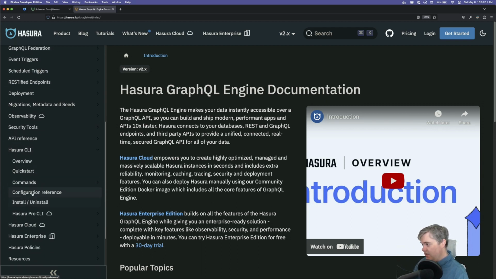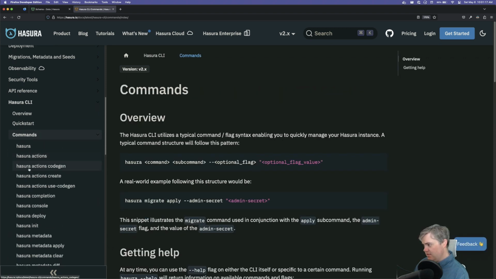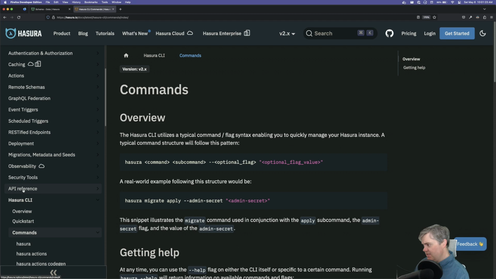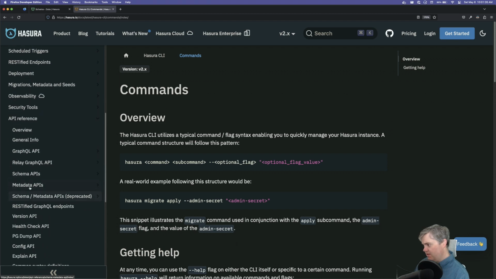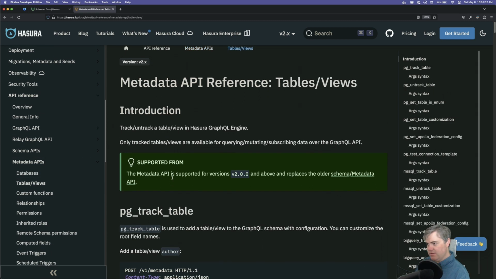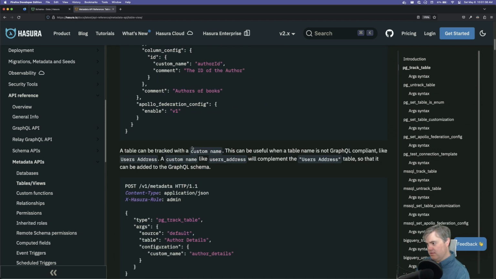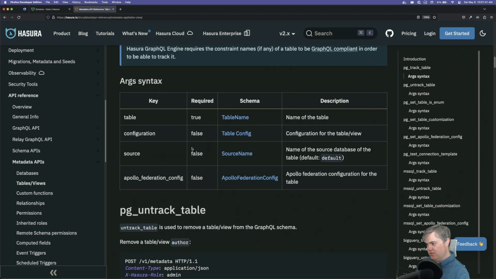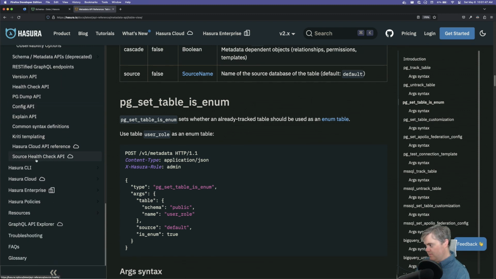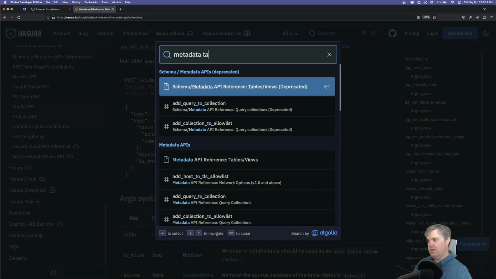So if I do CLI here, I want commands. And maybe it's not CLI. It might be the reference. We have schema, metadata, tables. Okay, so track and untrack. Doesn't feel like what I need to do here. I want to do metadata table.